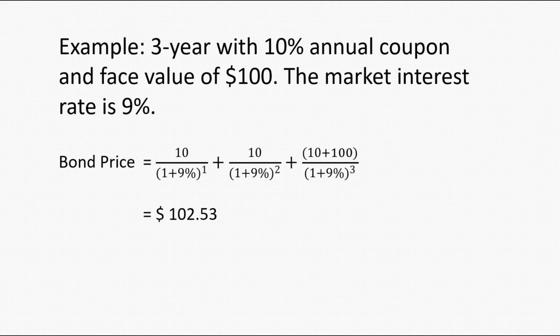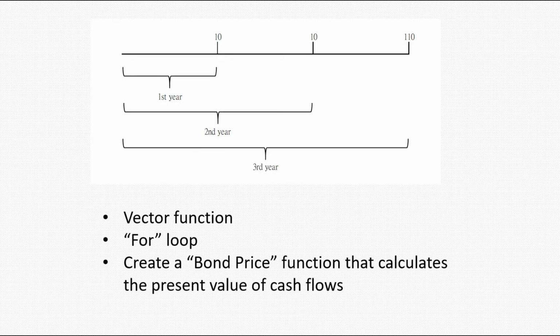If we want to design a C++ program that runs the calculation, there are several things that we have to consider. Firstly, there are cash flows generated from the bond every year, therefore it is better for us to use a vector to represent the amount generated from the bond every year and the number of periods that the bond pays its coupon. Secondly, we should use a for loop, and the size of the for loop should be controlled by the number of periods.